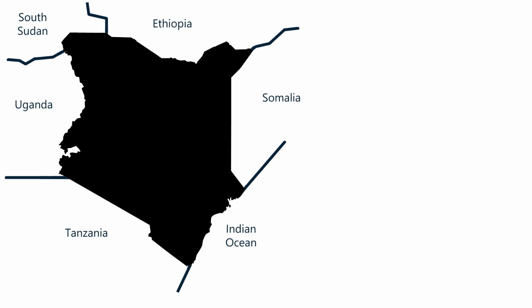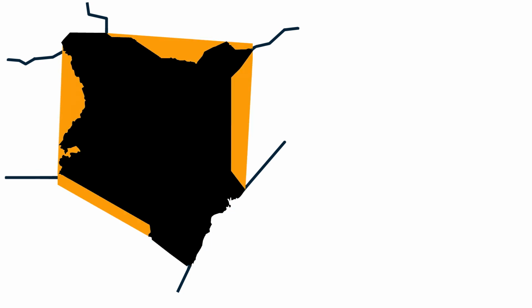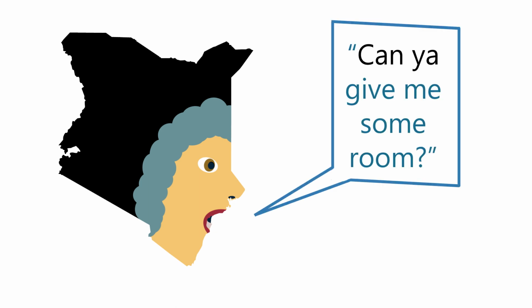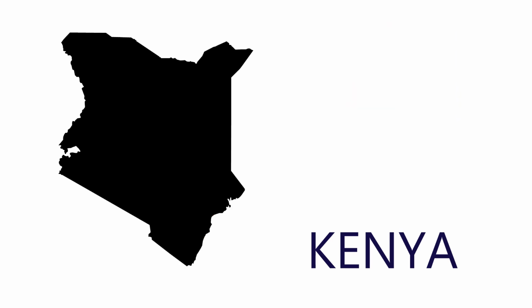For this country, we're again going to use a little bit of geography. I'm going to put in the borders and show you the names of its neighbors, and it's also on the Indian Ocean. To me, this country looks like it wants to be five-sided, but each of its neighboring countries is taking away some of its land. They are squeezing in on it, and the section down on the Indian Ocean looks like a face. And the person here is saying, "Can you give me some room?" which helps us remember Kenya. So this shape with the squeezed in sides, Kenya.